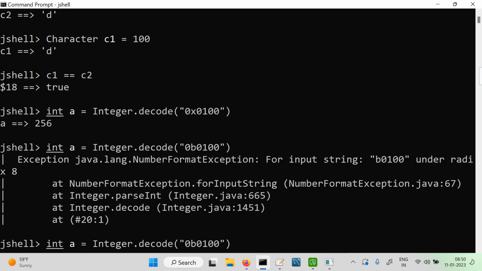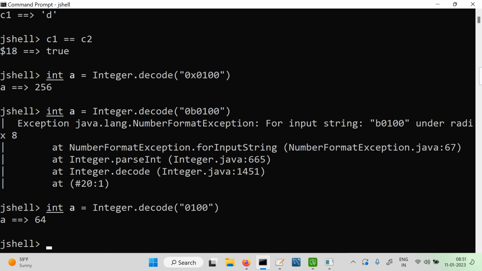But you can say 0100. You start with a 0, that means it's an octal, and that's going to be converted with 100 being an octal value. So decode is for that purpose.